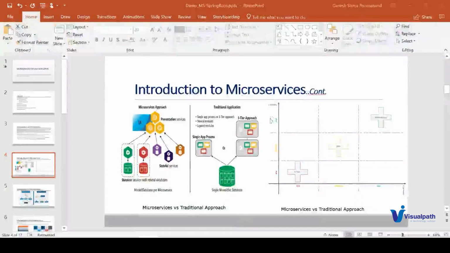Earlier, the dependent classes were responsible for creating the objects by looking at different methods provided by the other classes to create an object. But now the dependent classes are nowhere concerned about that. Dependent classes can go and ask a container to give a bean at any point of time. The container will take care of creating, injecting, maintaining, and deleting the beans. So that's where inversion of control comes in.